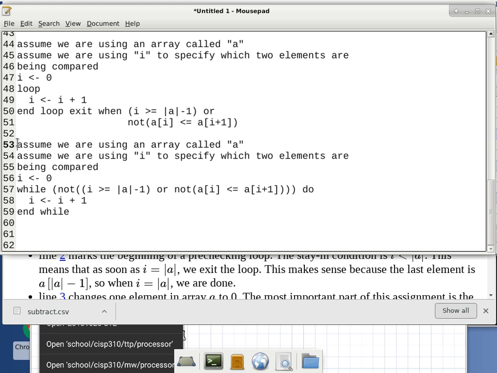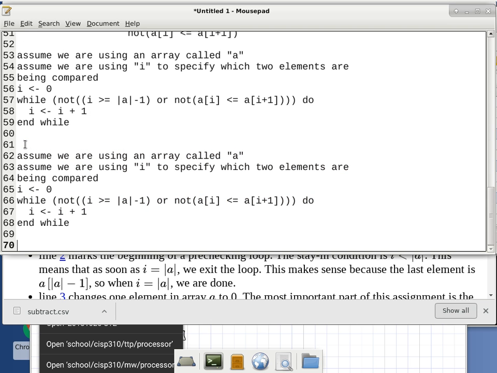I'll do it step by step, so this way, when you review the video, you can actually see how it is done. So we take this not from the outside, and then we move it to the inside. So we put a not here. And this is going to be funny because it's going to say not, which is fine. Is that okay? But we have to change the or to an and. De Morgan's law distributes the not to the inside, but you have to change the operator. Is that okay?